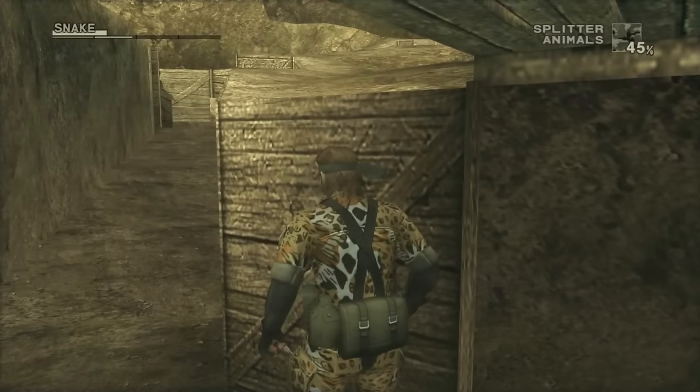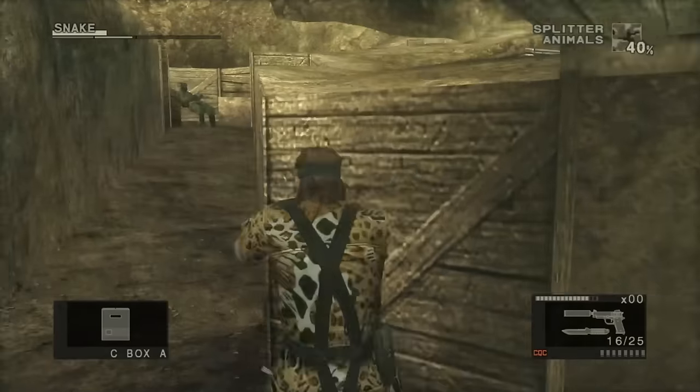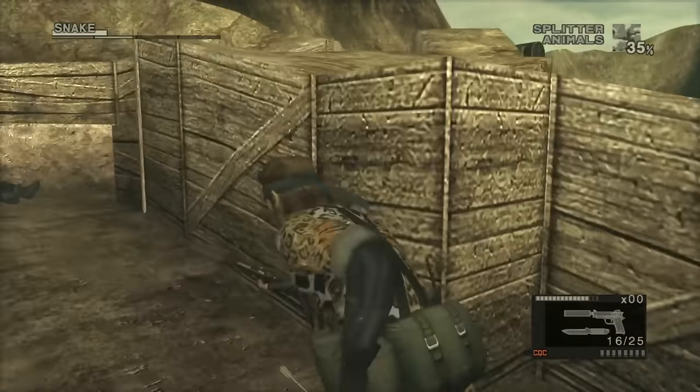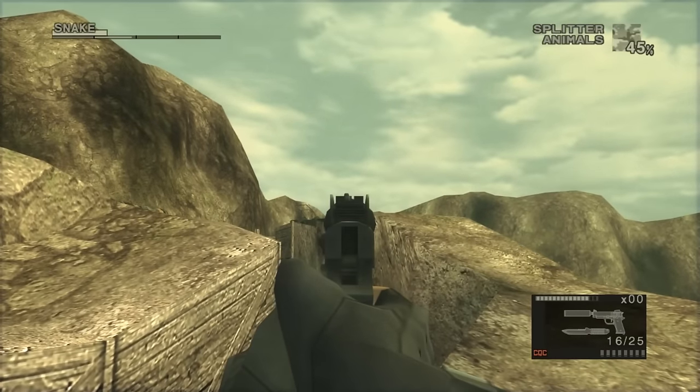Now be very careful. There's going to be a guard that's going to appear in just a second. I would do the little lean technique. Hold R1 and then hold L2 while you're holding R1. And then be careful, we're going to take this last guy out.